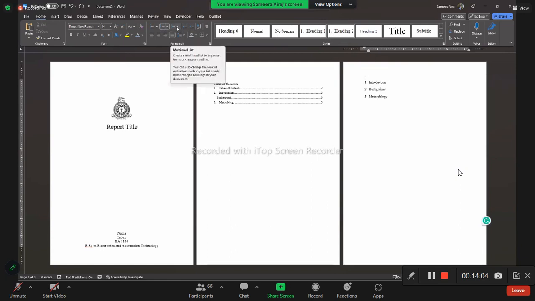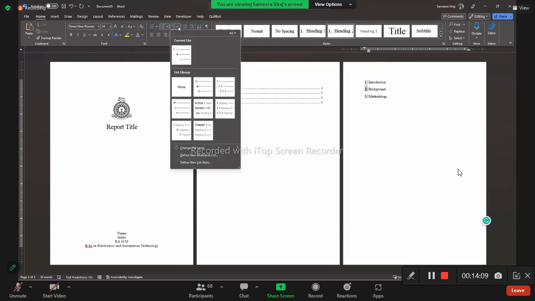For that, go to this part, multi-level list. Click on this little arrow and select this option. Under this option, you can take number 1 for heading 1, number 1.1 for heading 2, number 1.1.1 for heading 3, like that.